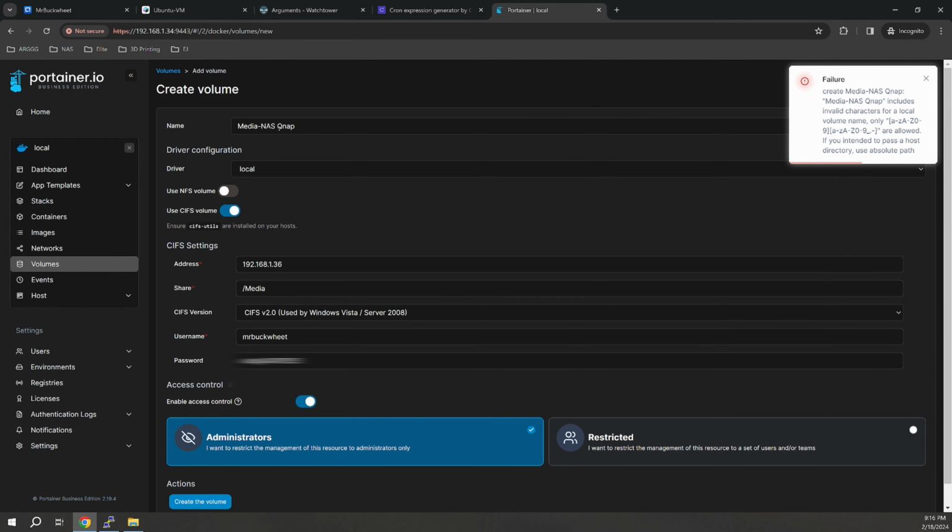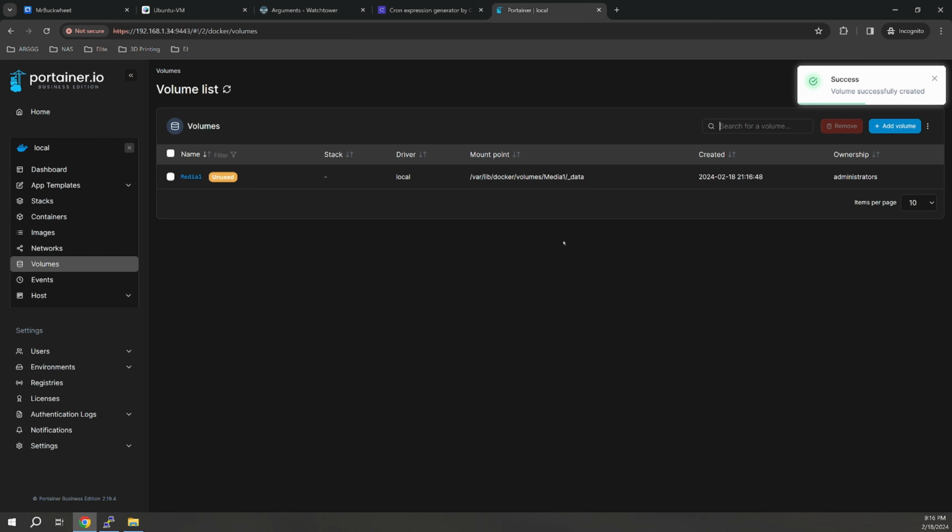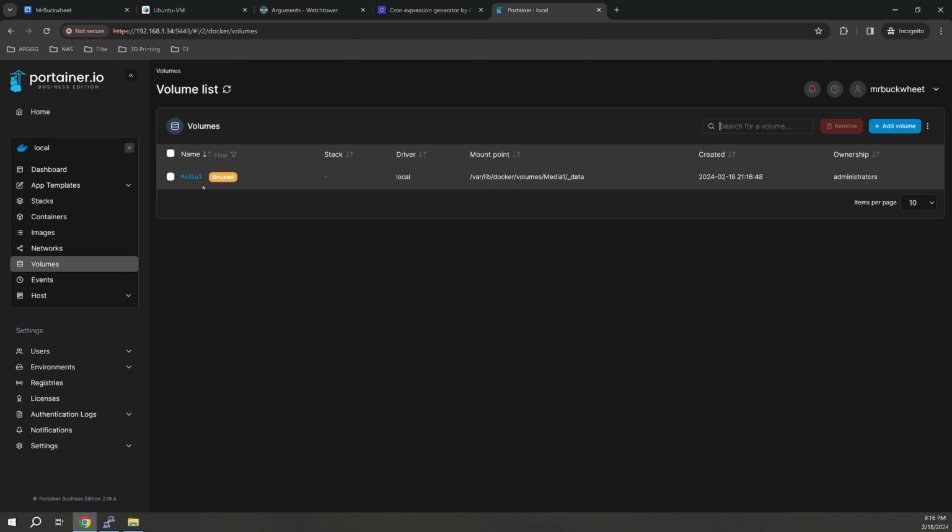Oh, we've got to make sure, of course, this always has no spaces and no dashes. So we'll just change this back to media1 and hit create. Perfect. So that's connected. This media1 is now mounted in Portainer on this virtual machine.